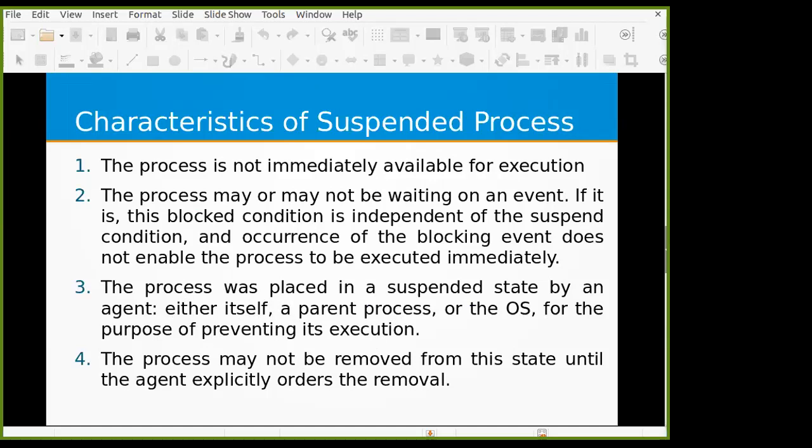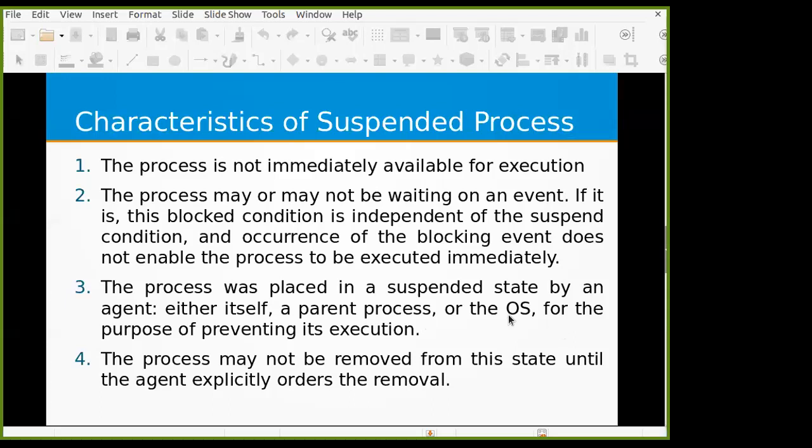which just need to do some accounting or just need to analyze something. They need to take a screenshot of the resource utilization. So those processes that run periodically, at a fixed time, after every 5 minutes, suppose, when they complete, will put themselves into the suspend state. It is possible because the process knows that it need not run for the next 5 minutes, so it puts itself into the suspended state. Or sometimes a parent process, if it thinks that one of its children has misbehaved or has to be analyzed properly because it has thrown some error or exception, just puts it into the suspended state and works on it.